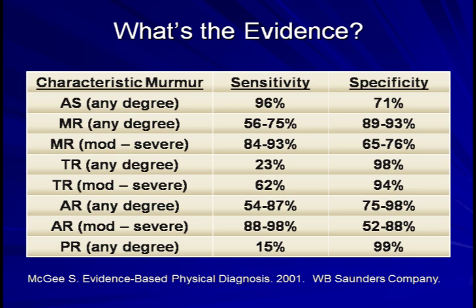There are two notable exceptions. First, regarding tricuspid regurgitation: because mild TR is very common and rarely audible, the presence of the characteristic murmur has only a 23% sensitivity for TR of any severity. Luckily, mild TR is rarely of any clinical significance. The second exception is an even lower sensitivity for detecting pulmonary regurgitation; for a variety of reasons, this murmur is very rarely heard in adults.